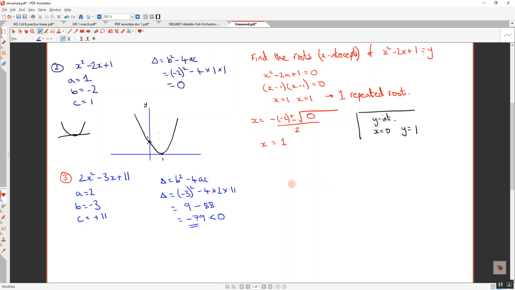a negative number. Now, because this is negative, what does that tell us? If we use the quadratic formula, we're going to end up with the square root of a negative number, and we know that we can't take the square root of a negative. So this one has no real roots. Is there any way to find the imaginary roots? Yes.